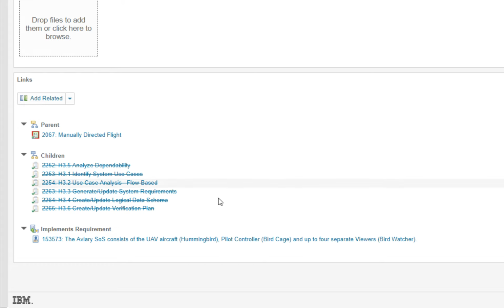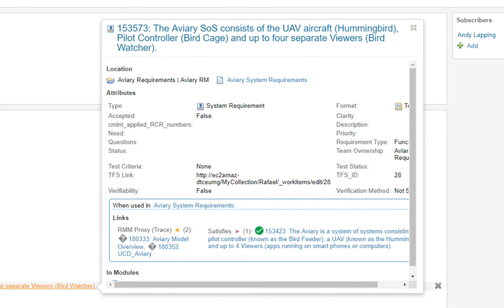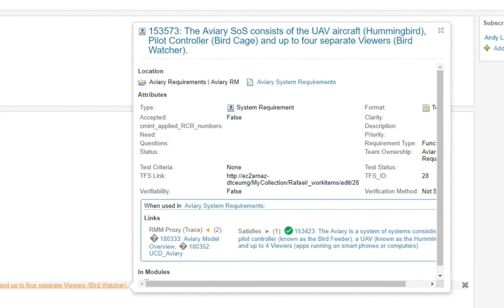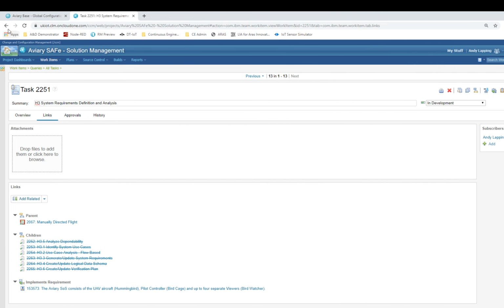If I hover my mouse over this linked requirement, we can see another common capability, Rich Hover. Whenever we have a link to another engineering artifact, we can see key information about it right here. We don't need to open the tool that the artifact resides in, and we don't need to work out where that artifact is. Now that might be a requirements engineer looking at a linked design, or a test engineer looking at a requirement they're testing against. It's a huge time saver. Of course, this is also a hyperlink, so I could click it to navigate to that linked requirement directly. But let's instead go back to our plan.